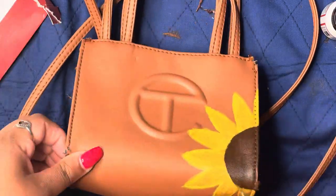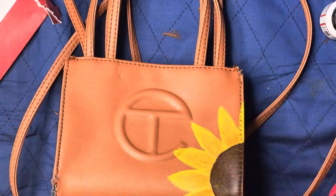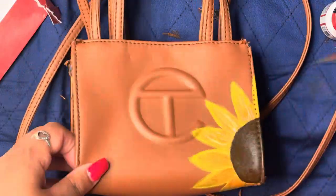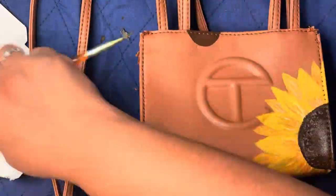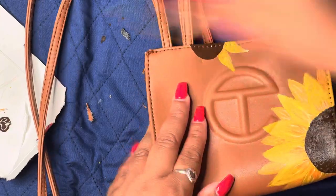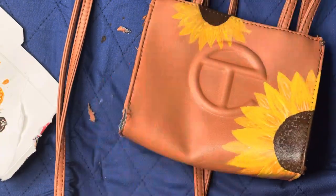So I said, let me put some of these on there. I watched a few YouTube videos on how to paint sunflowers and then just kind of free-handed it from there. Sorry that some of this is out of camera — I wasn't actually looking at the camera when I was doing it. I was just kind of sitting underneath the camera, hoping I had it in the right spot, but you can see the majority of the work that I did here.